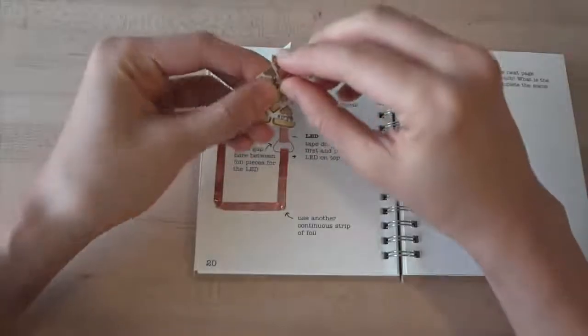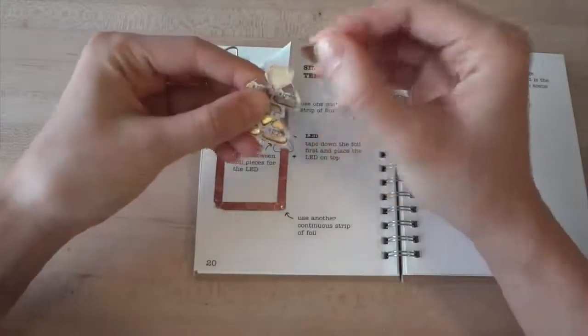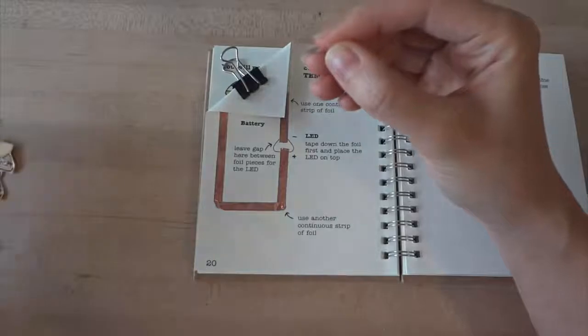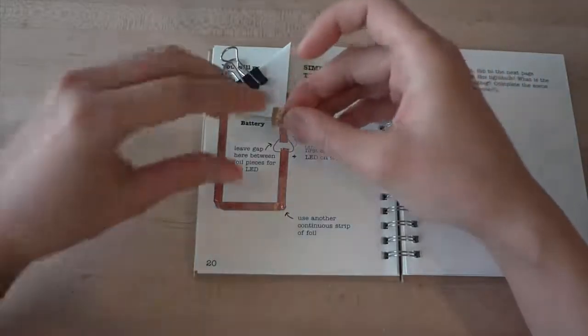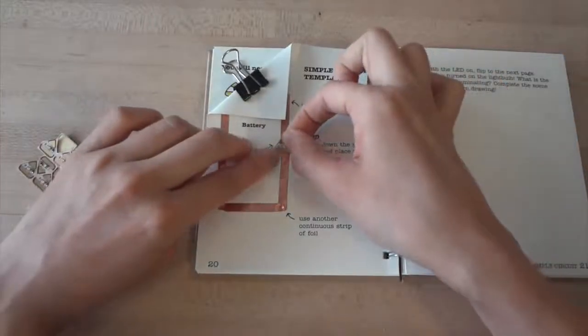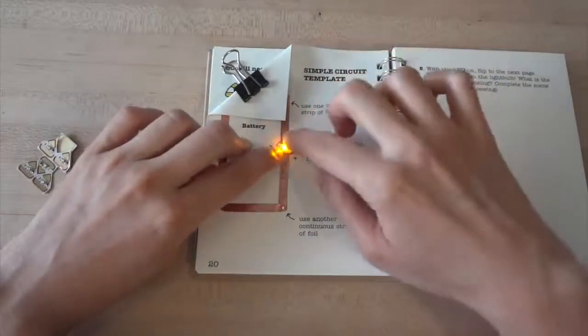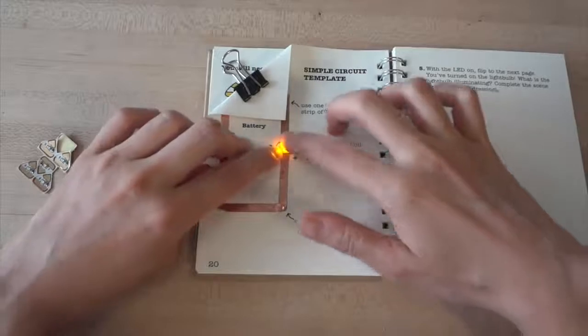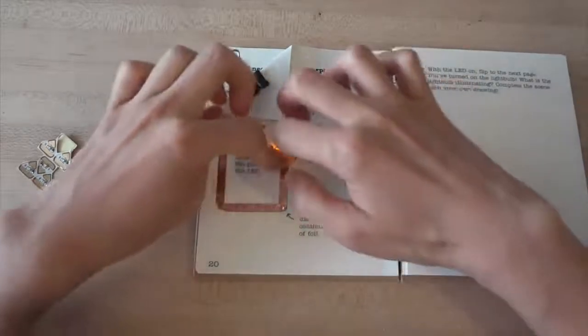Finally, we're ready to add our LED. Take your LED sticker and place it over the footprint in the gap between your copper tapes. Make sure to align your LED with the footprint on the template. The pointy side should be up and the wide side down. Press firmly on the metal pads to make sure you make a good connection and your light will turn on.